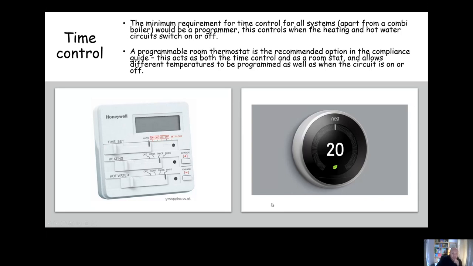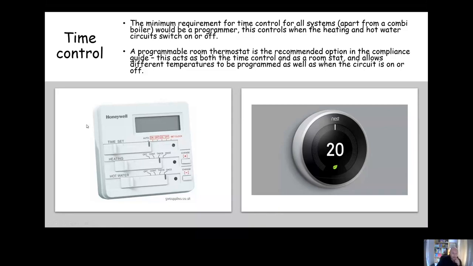The recommended best practice now is a programmable room stat. This allows you not only to set when the heating is going to be on, but also to set different temperatures for different parts of the day. So if, for example, you know that you go out at 8 o'clock every morning, you could set the temperature to drop at 7:30 to, say, 17 degrees as a drop back temperature. And you're always back at 6 o'clock every evening, so you set it at 5:30 to come back on and start taking it back up towards a more comfortable living temperature of, say, around 20 degrees.